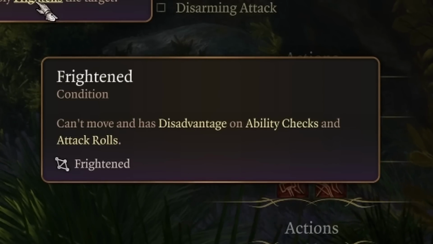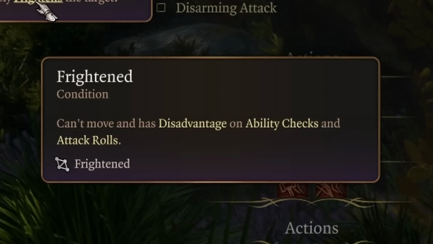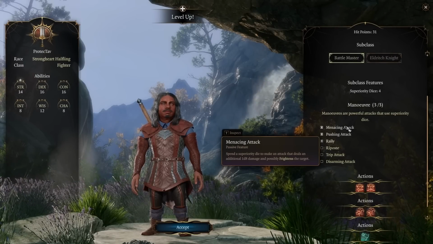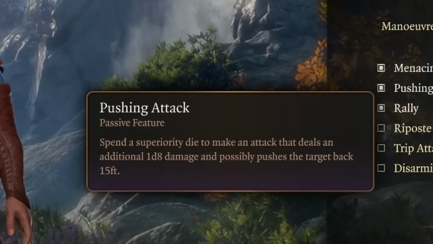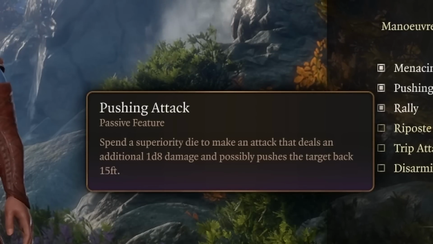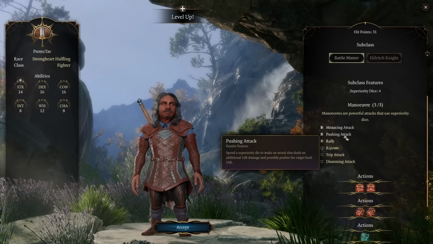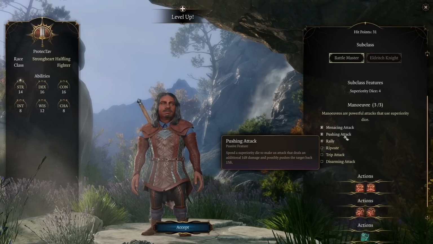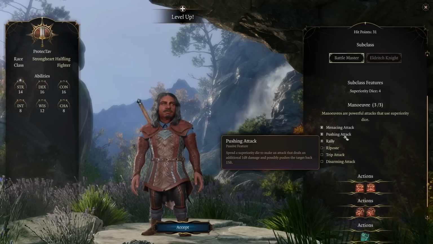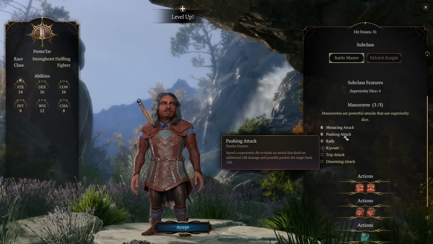If the target is frightened, they have disadvantage on ability checks and attack rolls, and it doesn't say it here, but they don't actually move either. The movement speed is usually 0. Quite decent, helps debuff the enemy. Pushing Attack, spend a superiority die to make an attack that deals an additional 1d8 damage. Just like before, we have this extra damage with these maneuvers, and possibly pushes the target back 15 feet. This is really good because in the game we have lots of verticality to places to knock people off, and if you do manage to push someone back, then that saves you a bonus action of shoving.